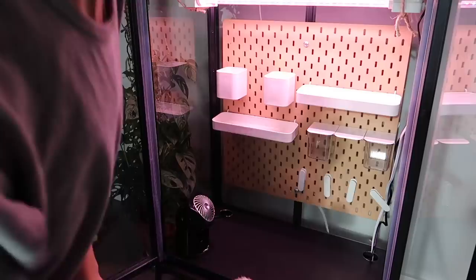Okay, so it is all wiped out and I'm going to go ahead now and put all the plants back except for my anthurium.